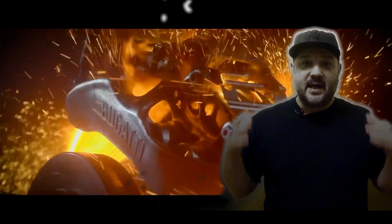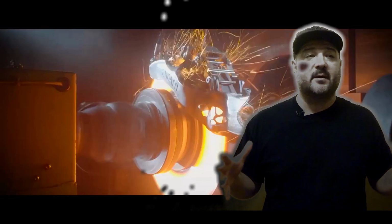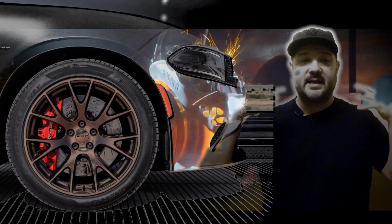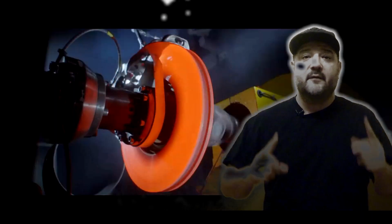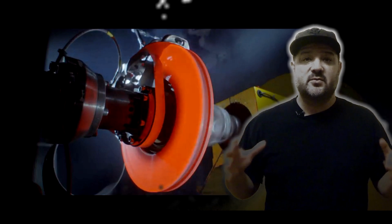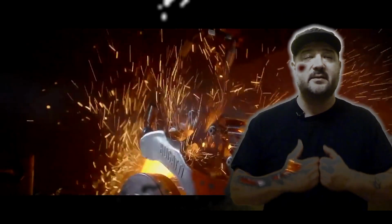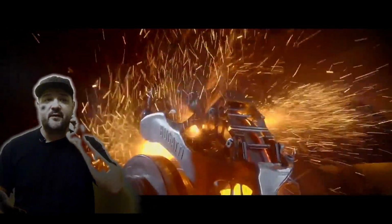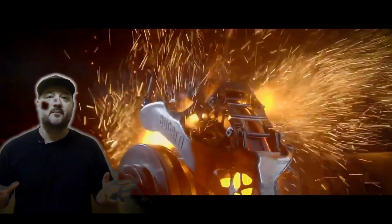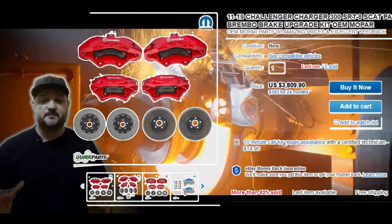Now, the thing that a lot of people don't talk about: yeah, it is a cool brake setup. I mean, that is fantastic. That is a great upgrade. But for the people that are out there trying to do this on the cheap, it's not going to happen. You're spending, I priced it out, probably around $5,000 to do everything. Now that's if I'm using the factory parts.